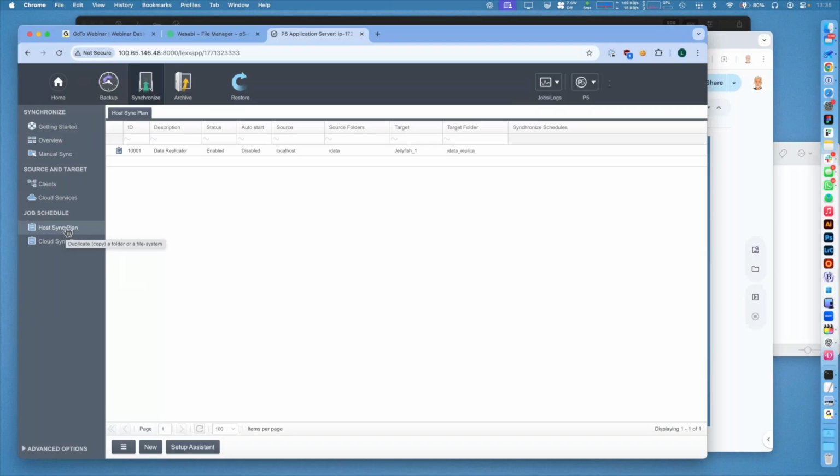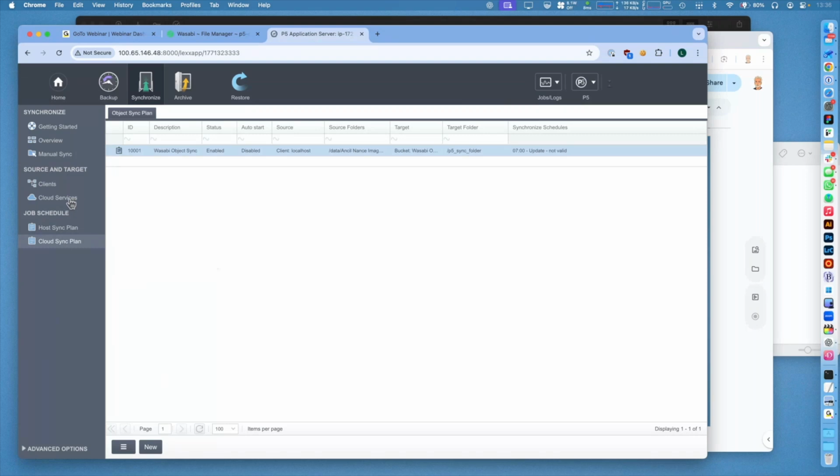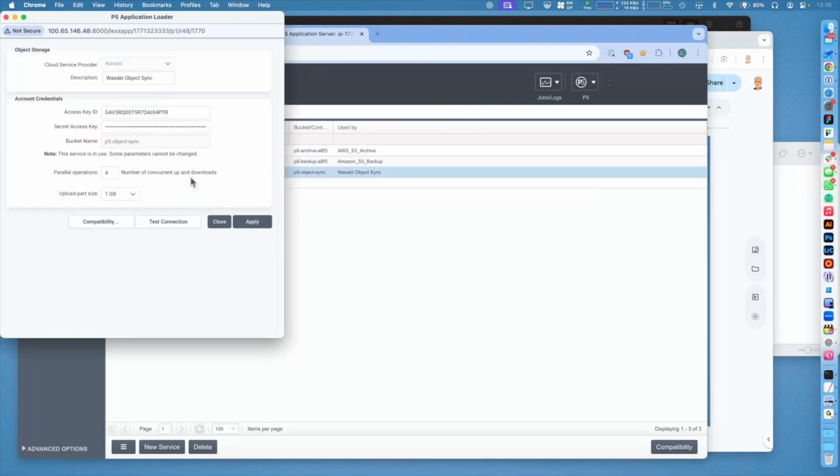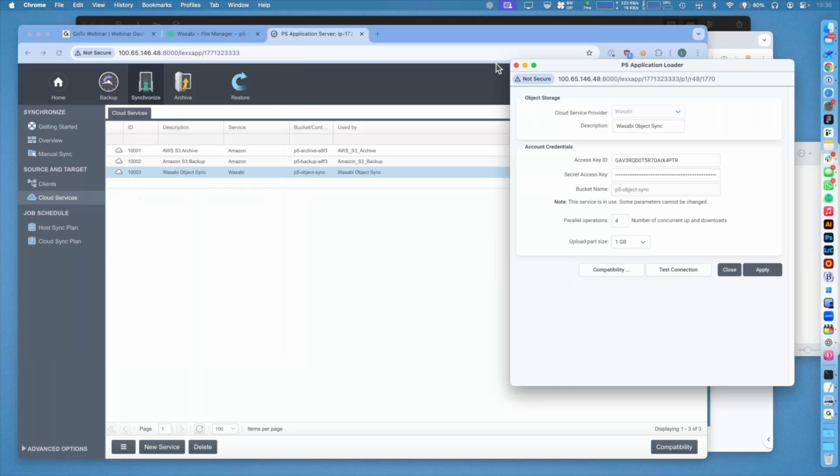And of course, this could run over a VPN between sites to replicate between a central office and small satellite offices and so on. So there's a lot of different workflows that you can already achieve with P5 Synchronize without using cloud storage. But if you want to use cloud storage, we now have this cloud sync plan. And in order to enable the cloud sync plans, you can add your cloud services. So under this section here, you can put your credentials for your Wasabi or your Amazon Object Store public cloud storage. Here, for example, is a Wasabi configuration where we're putting in our credentials and the name of our bucket.